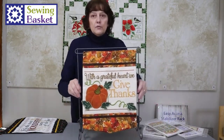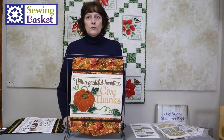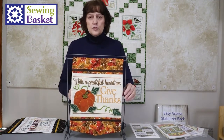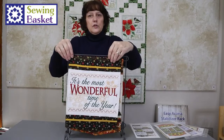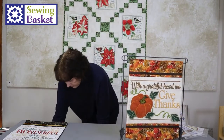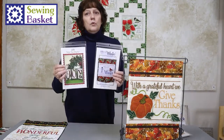The second type of rack she has is this one. These designs come as singles or as multiple designs in a project. This one says 'with grateful heart we give thanks' — a really nice one for Thanksgiving or through the holidays, and works well as a little table topper. This one is 12 by 14, so it's a nice size. Once you have the rack, you can put any other project in it. This one says 'it's the most wonderful time of the year' and fits right in here as well. These would make great pillows, and we did that with this project — Hello Winter. So you can do anything you want with these projects, and they all come in a design set at really affordable price points.